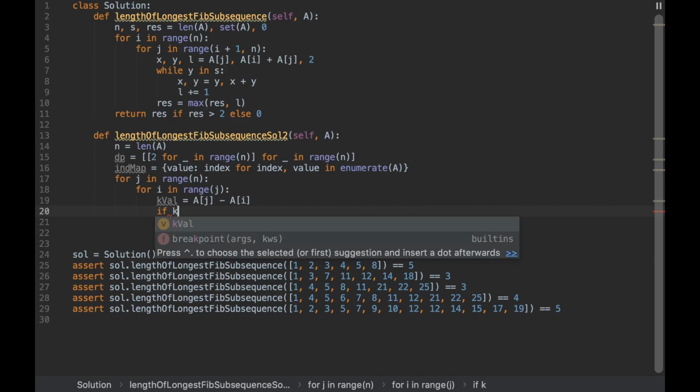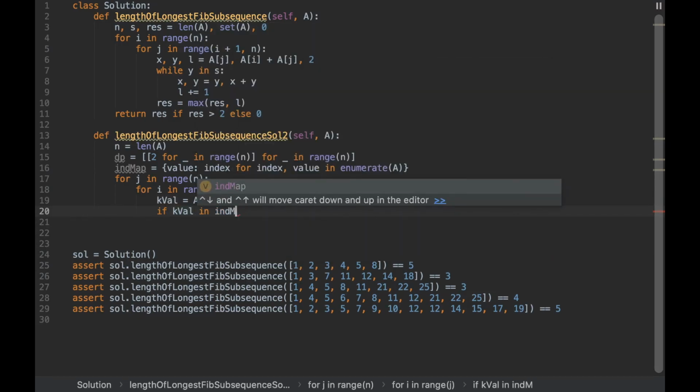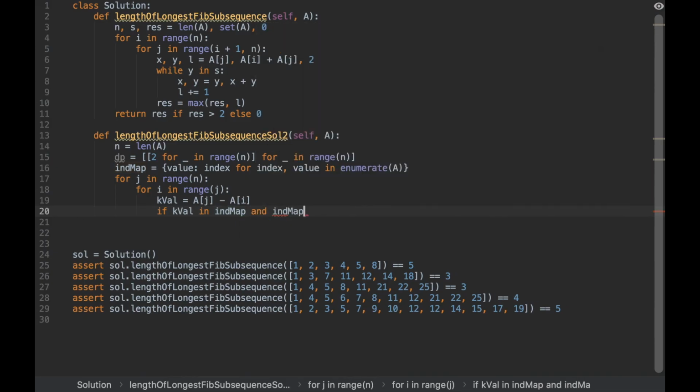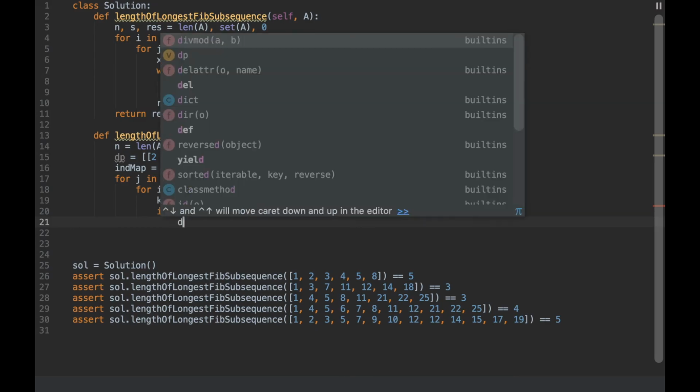So if k val is in the map and the index here, which is index map of k val, is smaller than i because we want k to be before i, only in that case that means we are in the condition where we can use the recurrence.